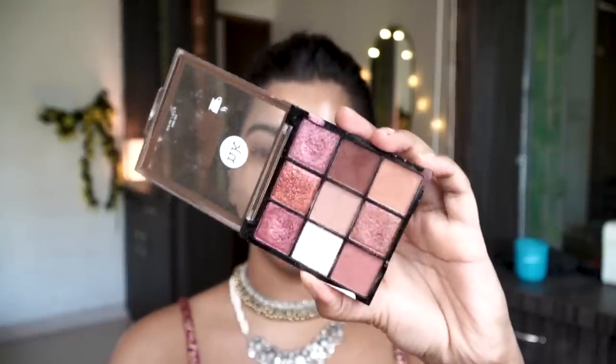Okay, so for today's eye makeup look, I'm gonna be using a very affordable palette. I had this for a while and I've used this a couple of times, but kabhi maine on camera use nahi kiya. So this is Nicka ke Mocha Mix Eyeshadow Palette and this has some really beautiful warm undertones. Some of the colors blend really well from this palette.